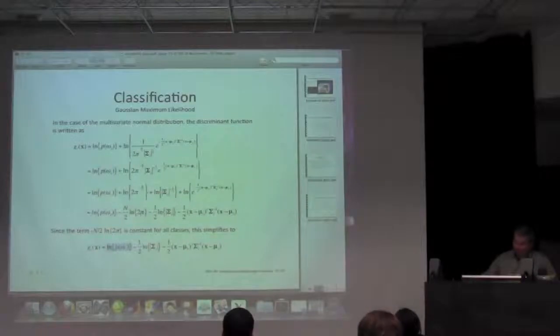This 1/2 just comes out because you had the minus 1/2 up here, so it just came outside of the natural log. But the important part here is how spread out the data is. If this is big or small, this whole term will tend to be big or small in the same proportion. So the discriminant function is going to move down proportionately, depending on how much you're subtracting off. And then this one's just a pure distance.